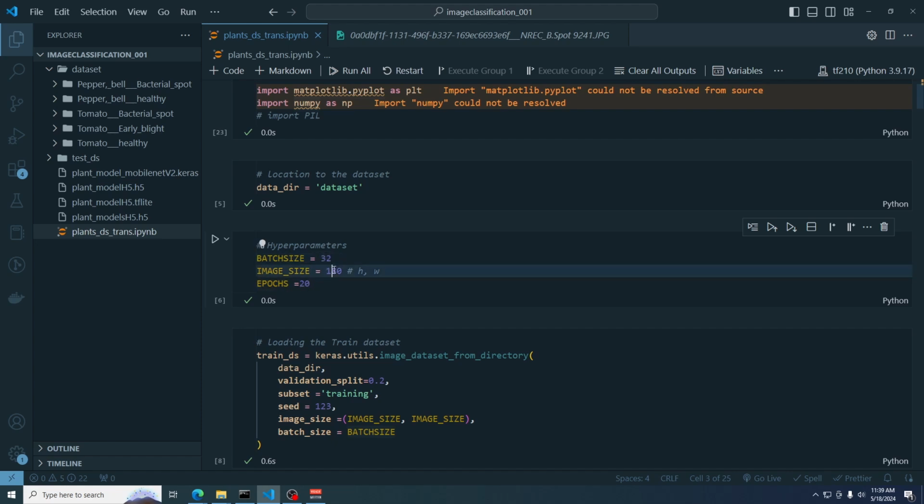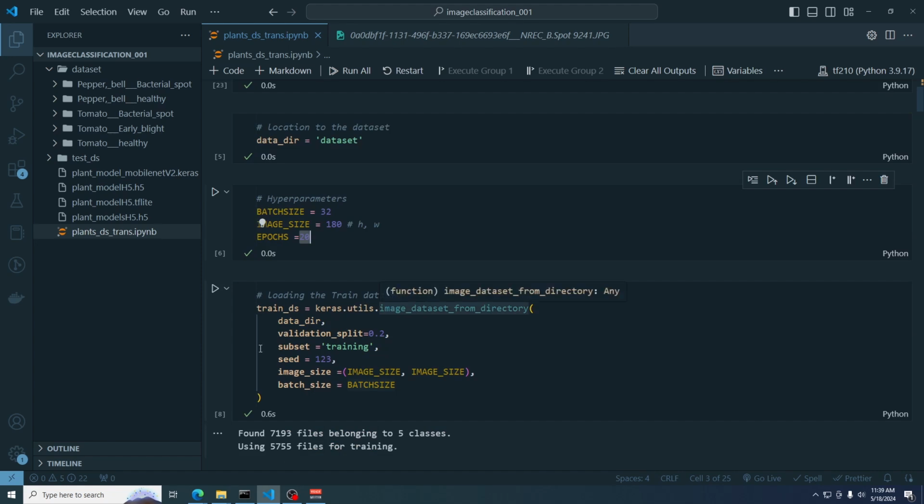You can feel free to change these hyperparameters and see the impact you get at the end of training your model.